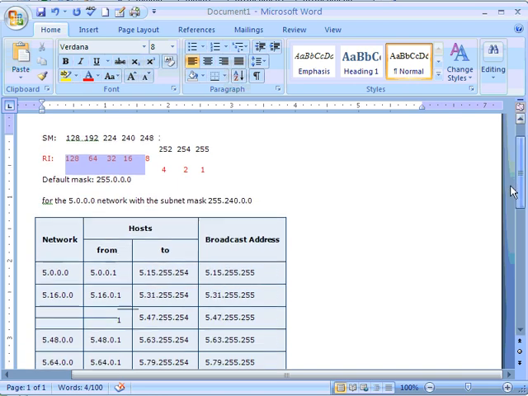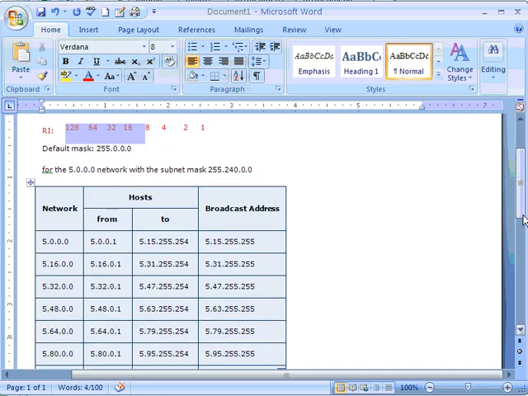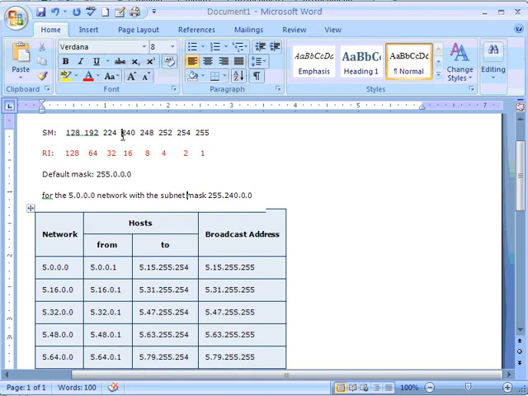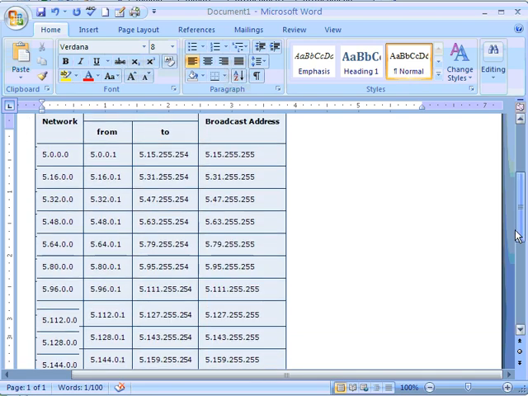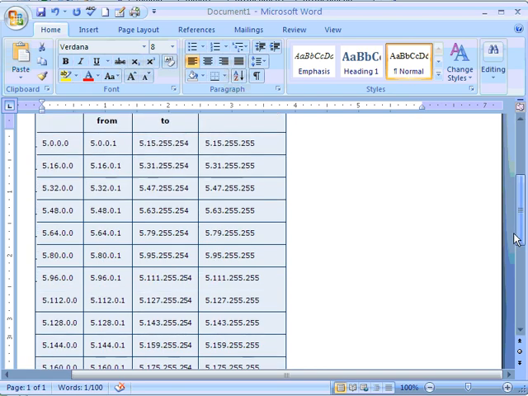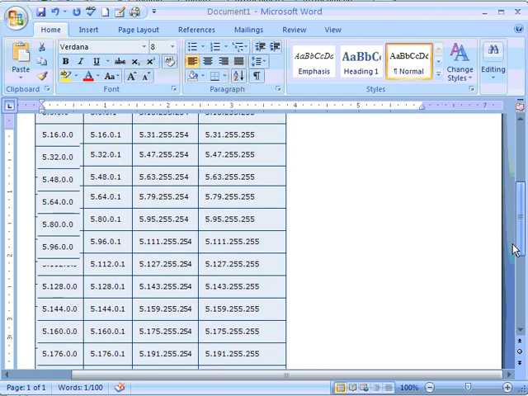Well, how does the network shake out? Well, 1, 2, 3, 4, 240 is my subnet mask number, and there you go. 16 is my range increment, and I told you there was going to be one in between each of these, and there is. 16, 32, 48, and just look at the pattern there. It's the same as the other one, same pattern, same idea. All the way down.